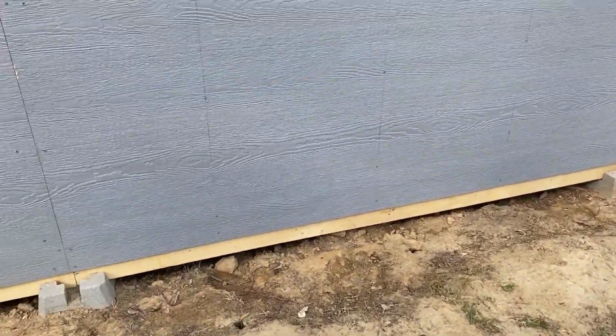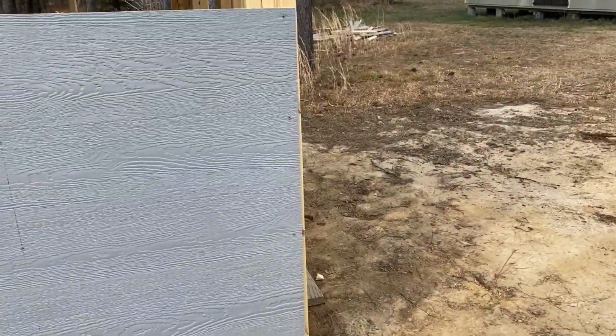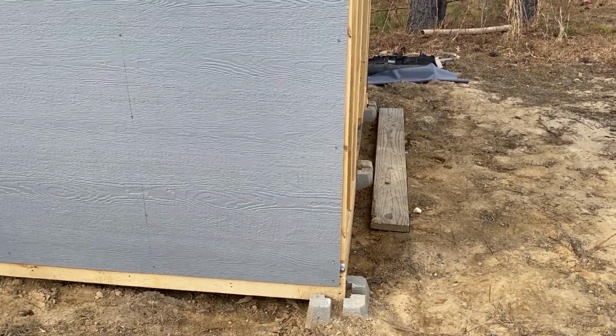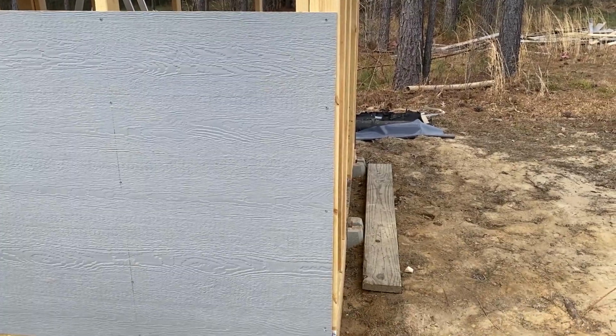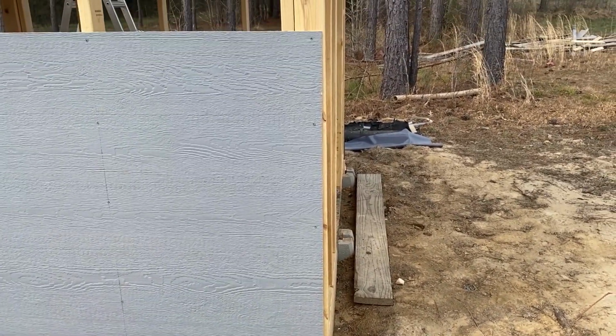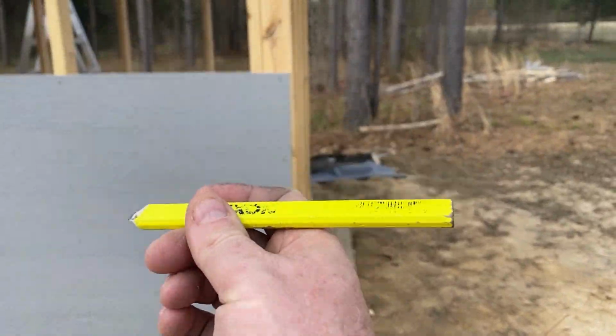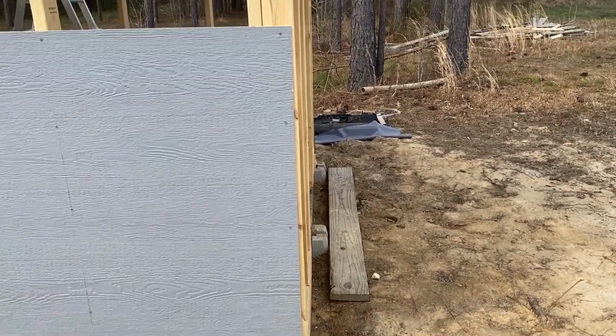All right, so that looks really good. We did make a mistake. I did not push the building into place. When I took off the braces, I didn't push it into place, so it's got a little bit of a rack to it. It's actually leaning just a little bit where the top is leaning out ahead of the base down here, as you can tell.